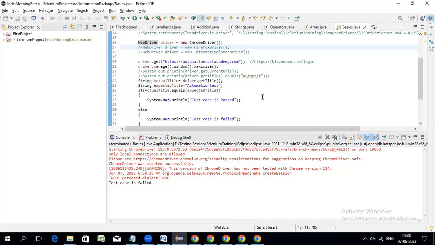Because automation will take 13 times more than the time which you take for manual. For example, if you take 1 minute to test this, open the URL, access the URL, maximize the URL, then to automate this it will take 13 minutes. It's the formula. For example, if it takes 1 day to do manual testing on a functionality, it will take 13 days to automate that functionality. But you will be getting returns after 13 days.